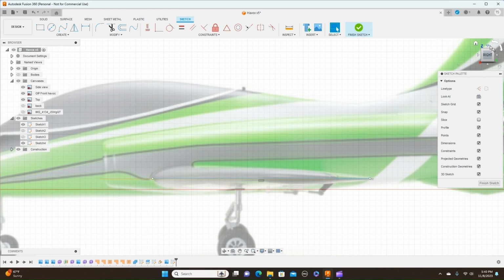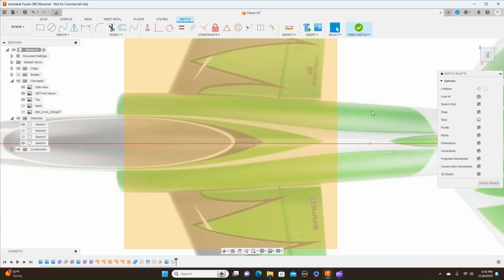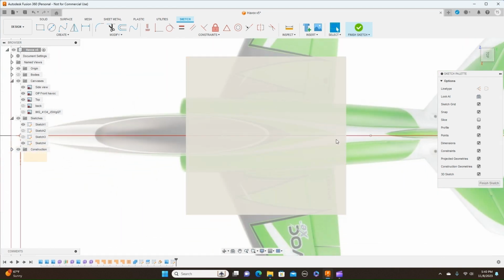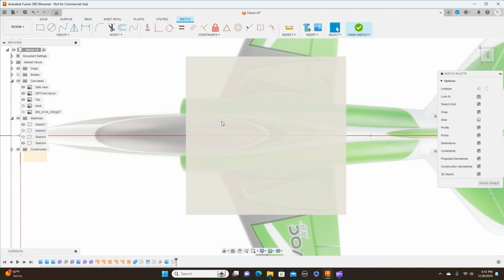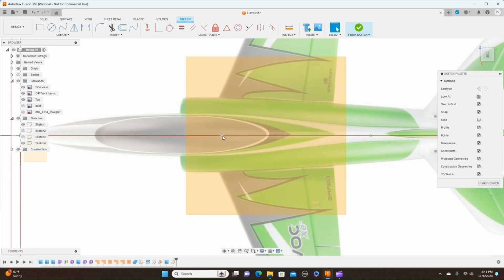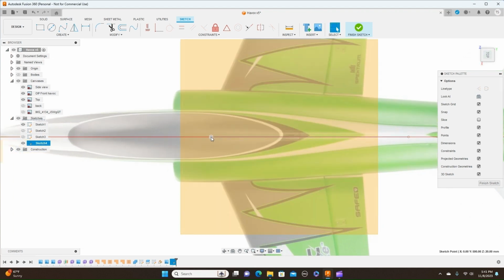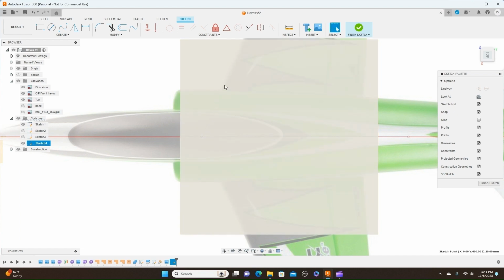Now I'll come up to the top, and that line that I just drew in here, what I want to do is just imagine looking at this wing here, it's coming up through here. So what I need to do is move this forward, about right there, and just imagine that line.